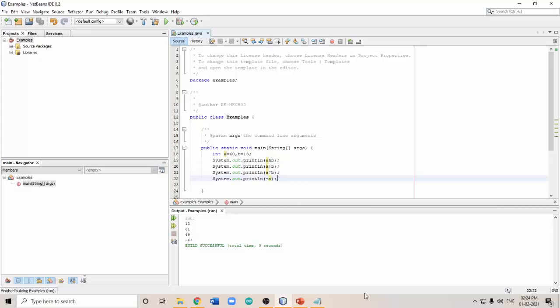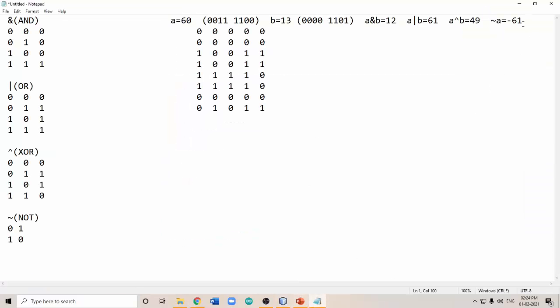So minus 61. I'm getting the minus 61. So this is how the AND, OR, XOR and NOT operators work in Java.